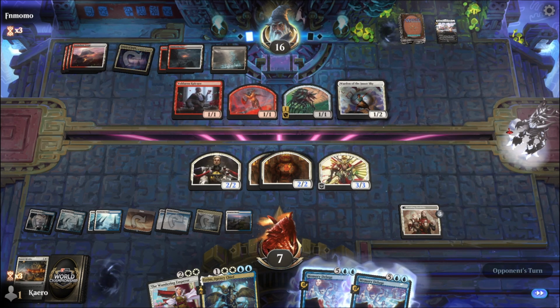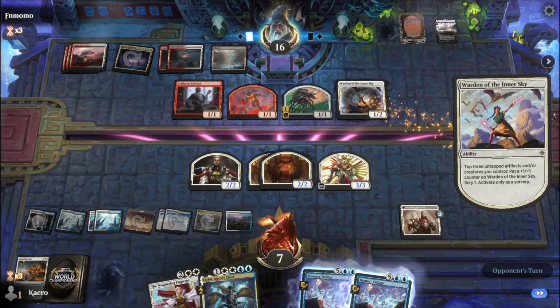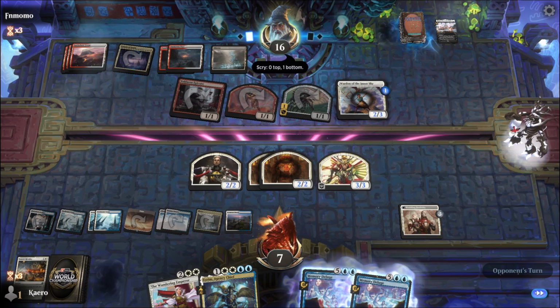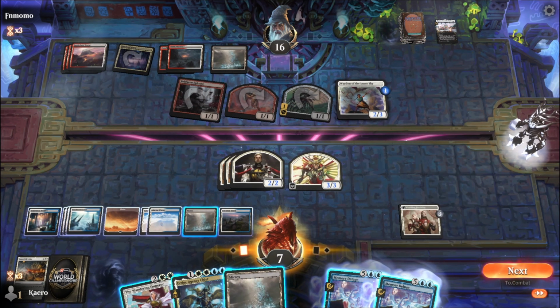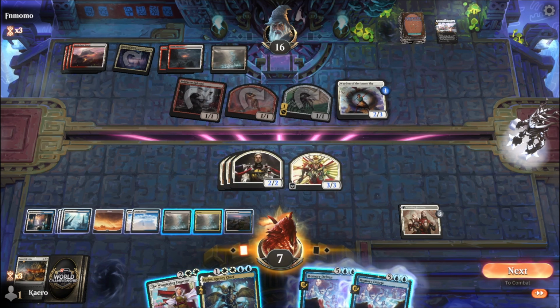Warden comes down. They know they don't have good attacks, so it's going to tap things. Get a +1/+1 scry. They go 0 top 1 bottom. They didn't like what they saw. So now we're starting to turn the corner. We're at 7 life. We're not at 2 or 3 life here.